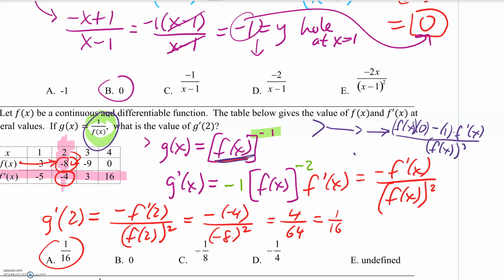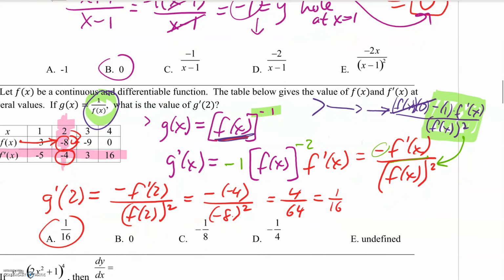What you're going to find is that 0 times anything out front disappears, and what you have left, let me highlight this right here, that is the same thing as what we have right here. So you have the opposite of f prime of x, and you have f of x quantity squared. So there's no harm if you saw that as a quotient rule to start. It's up to you. Either way, it doesn't matter.